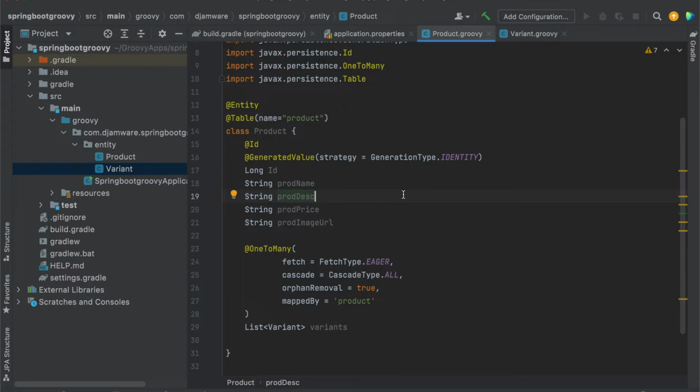We're still using standard JPA annotations for entity class type, ID generation, and the one-to-many relationship. Next, open and edit Variant.groovy, then add these lines of Groovy code.